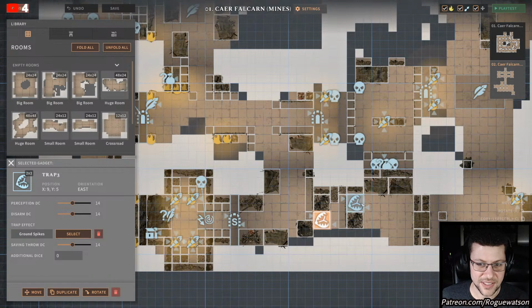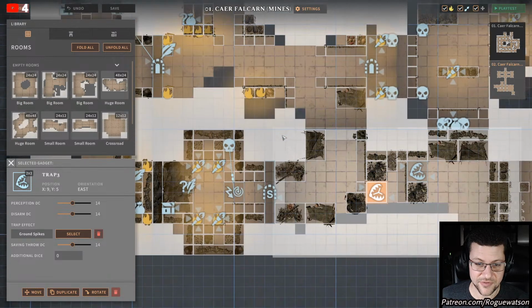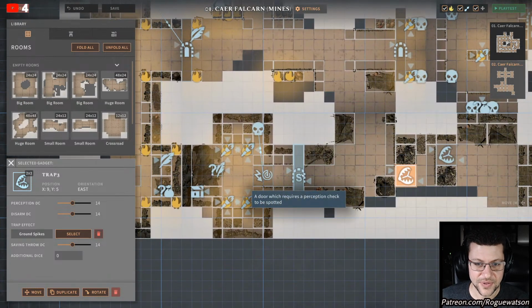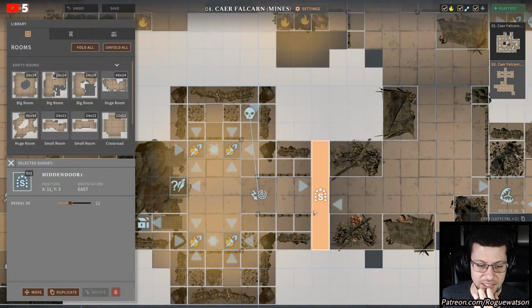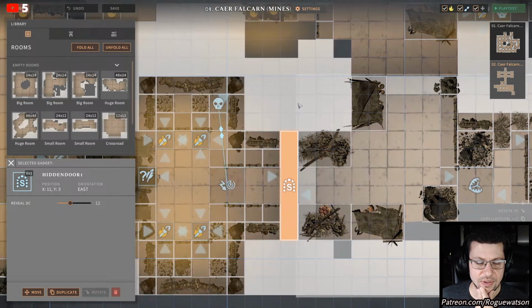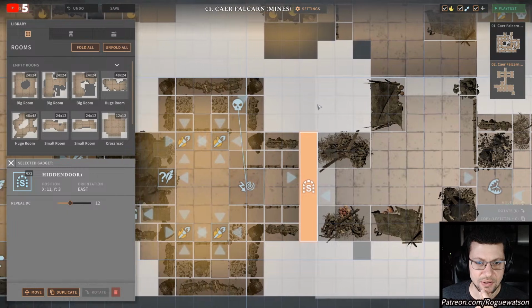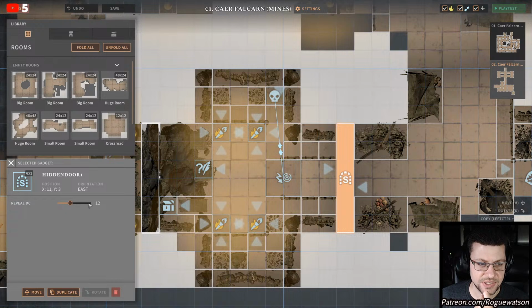Just another one right after that. Ooh, you can do secret doors. Should have gone a little bit farther to see what that looked like in game. A door which requires a perception check to be spotted. So obviously it would just look like maybe a wall. Ooh, okay. And we got some other stuff going on here. Reveals on a DC 12, which I assume is just passive perception. What is going on here? I like this UI a lot.